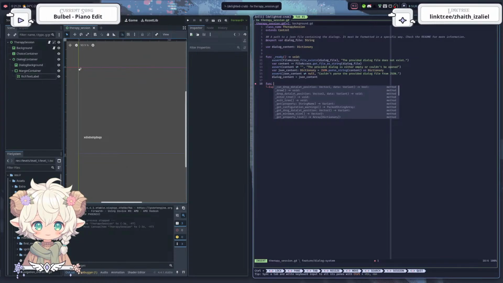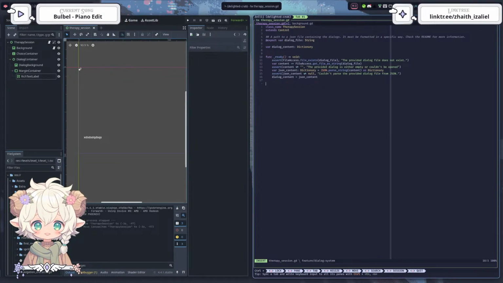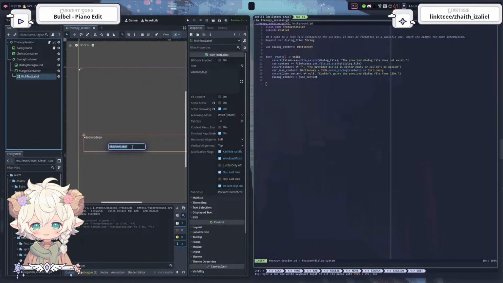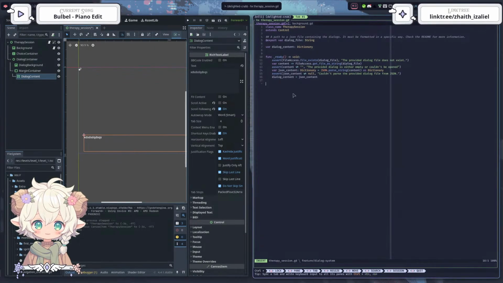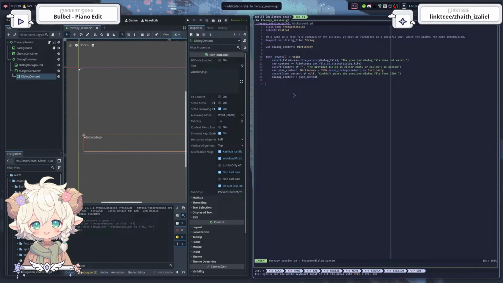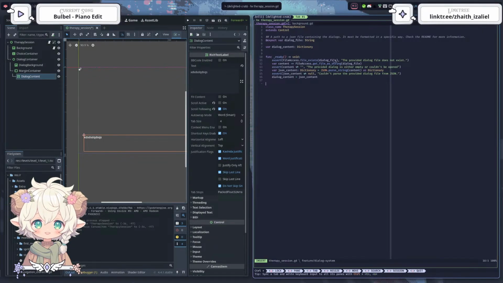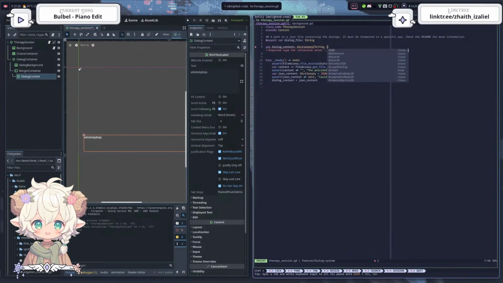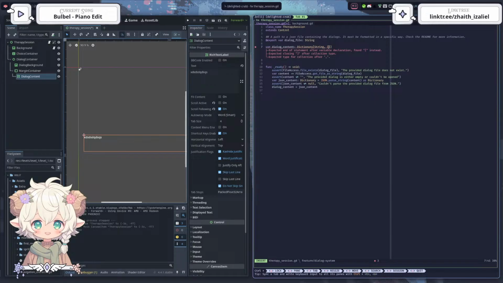Well, there is a solution. Now we will populate the rich text label here, which will be the label content. So let's just call that dialog content, so it has a good name, and we will push that into the dialog content. And if everything goes well, it's okay. So in my case, I want maybe to define it as a string, array of string. So something like that, I suppose.